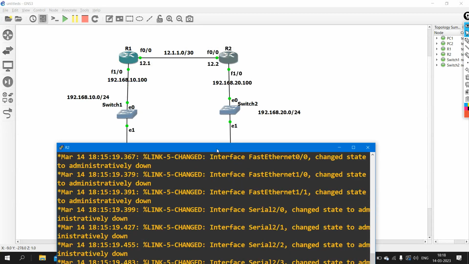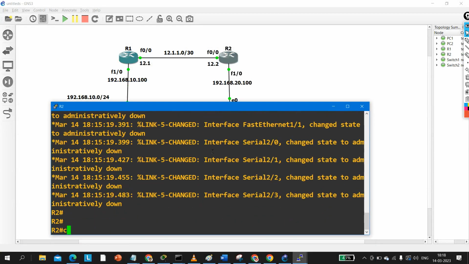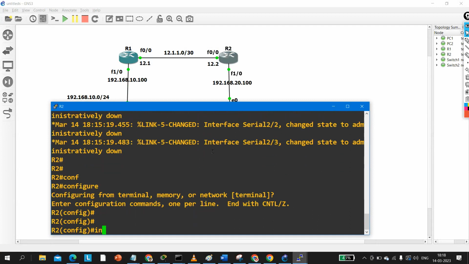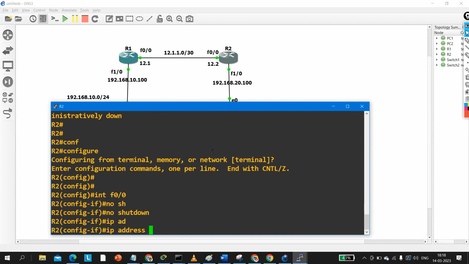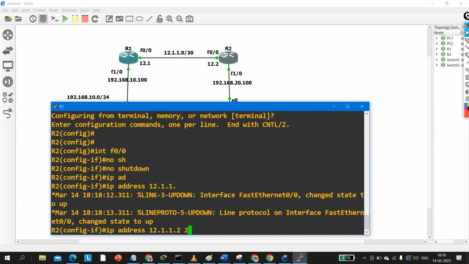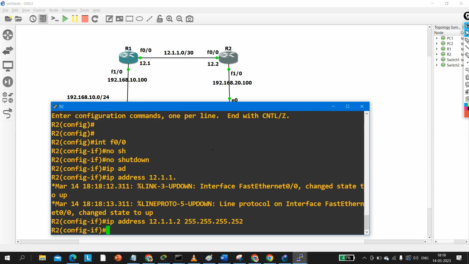Let me configure IP on router 2 also now. Config T, interface F0/0, say no shut, and IP address 12.1.1.2 255.255.255.252.